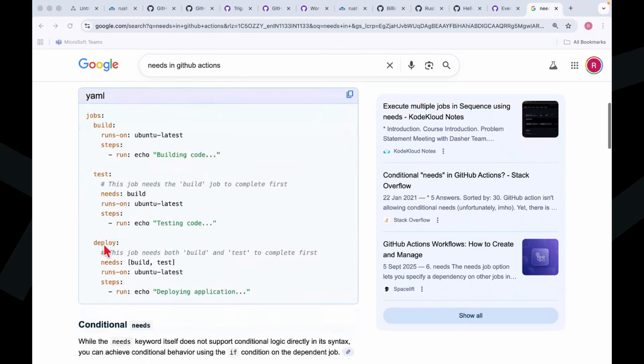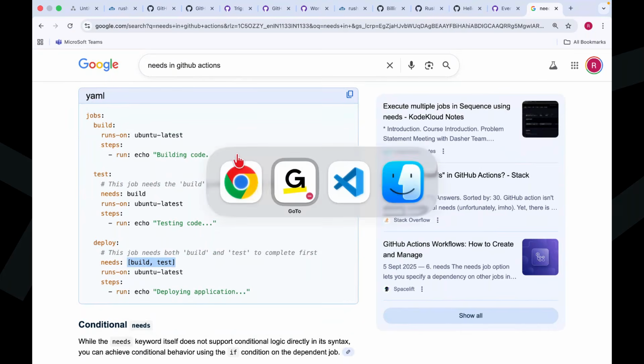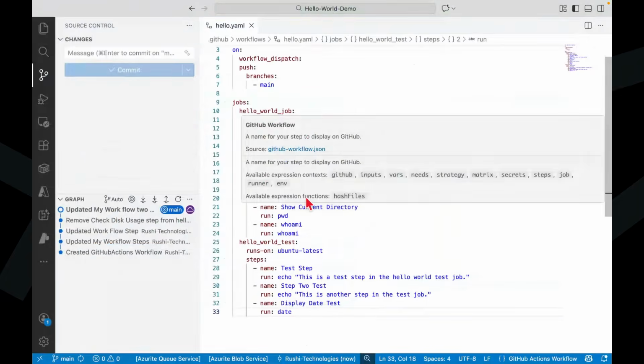So here the deploy job needs these two jobs, but don't create a cyclic dependency. Cyclic dependency means a deadlock situation will happen.